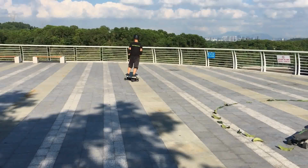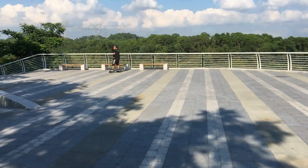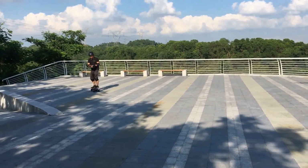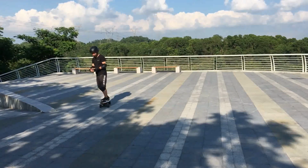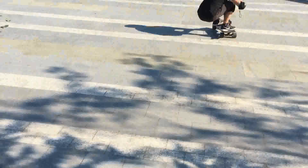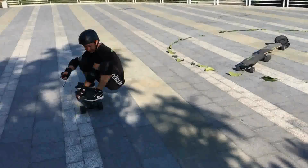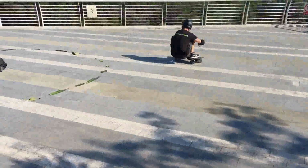Now it's fully playing mode. Now you can see Onboard Mini. It's kicktail. Now he chooses the fast mode. You can see Onboard Mini. Really cool.